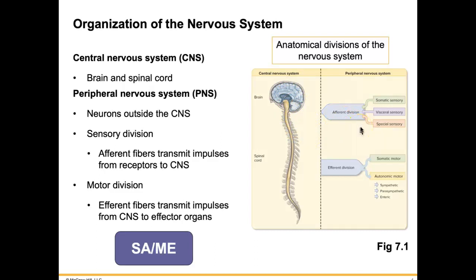So the receptors could be associated with somatic sensory neurons, visceral sensory neurons, or special sensory neurons. So somatic, you want to think information that is really coming from your skin, your muscles, your bones, and your joints. And then we have our visceral sensory. So anytime we see that word visceral, you want to think organs. So that's going to carry signals mainly from the organs of our thoracic and abdominal cavities, something like the stomach or our heart. And then we have our special sensory pathway, which is going to bring in information from areas of our special senses. So for instance, our ear, or from our tongue for taste, or nasal area for sense of smell.